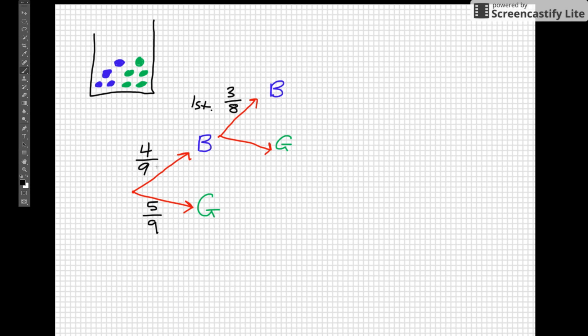So we started with 9 marbles in the bag with 4 of them blue. We took 1 blue one out, leaving 8 total marbles in the bag and 3 blue marbles left in the bag. What about the chance of getting this green one? So we pull out a blue one. There were 8 left altogether. And we started with 5 green marbles, and that hasn't changed because we haven't pulled any out yet. So we go 1 blue and then 1 green, and there's a 5 out of 8 chance of getting this green.